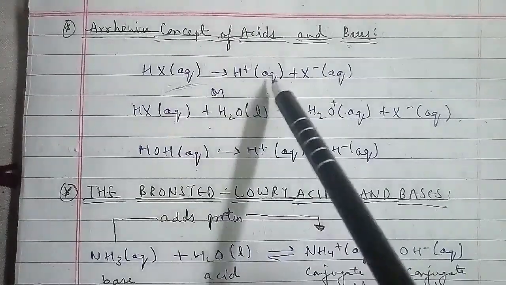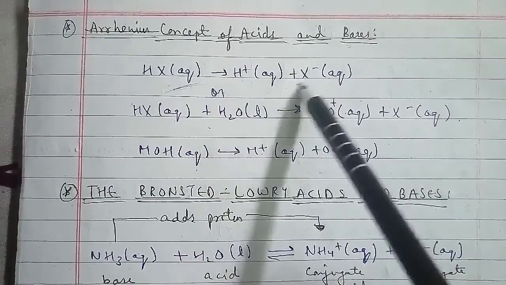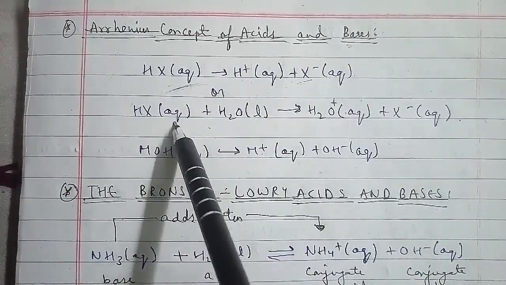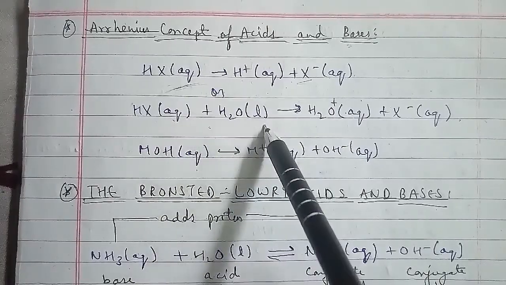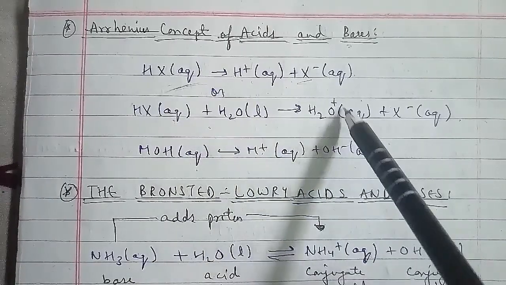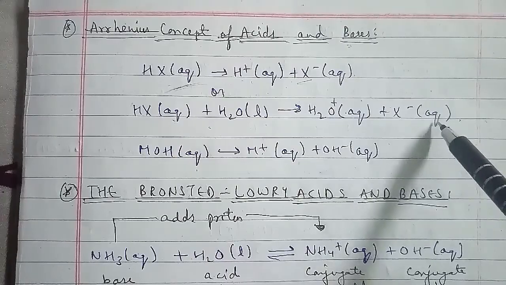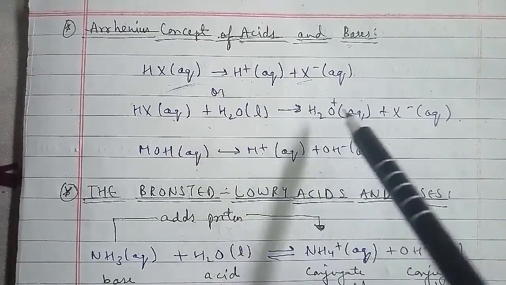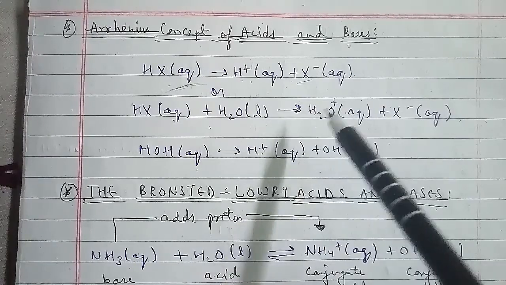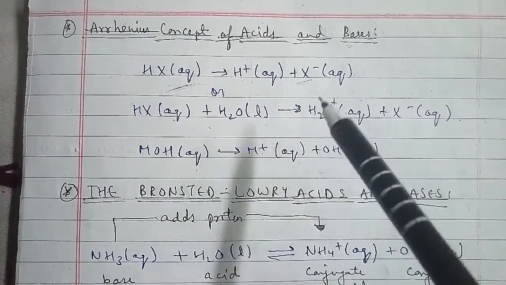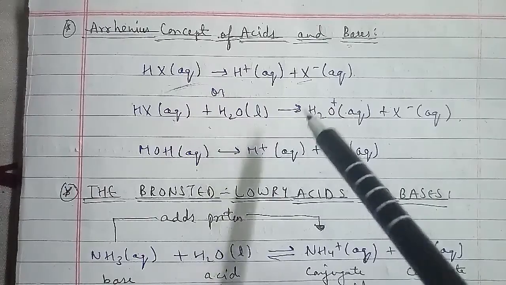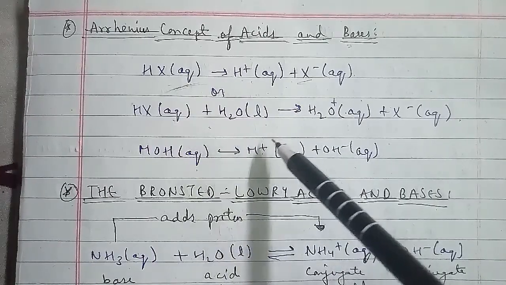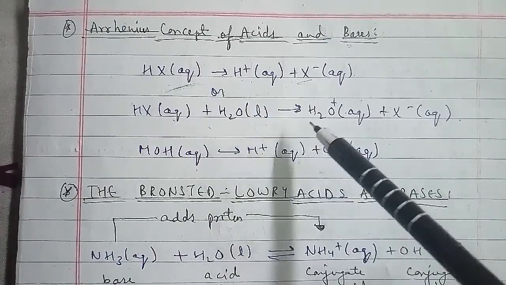A bare proton, H+, is very reactive and cannot exist freely in aqueous solution, and thus it bonds to the oxygen atom of the solvent water molecule to give the trigonal pyramidal hydronium ion, H3O+. This is the hydronium ion. In this chapter we shall use H+ aqueous and H3O+ aqueous interchangeably to mean the same thing, a hydrated proton.